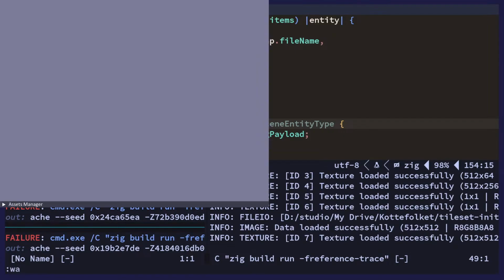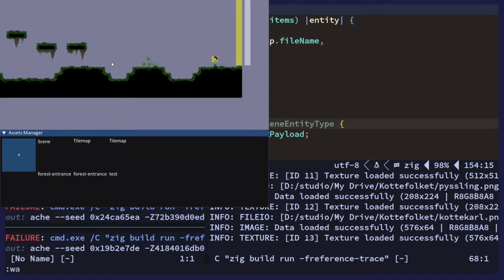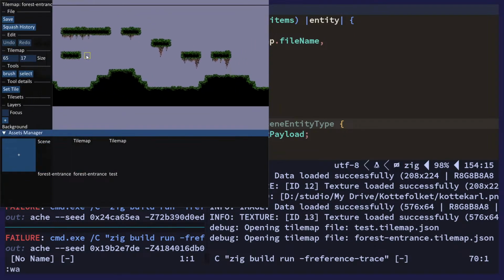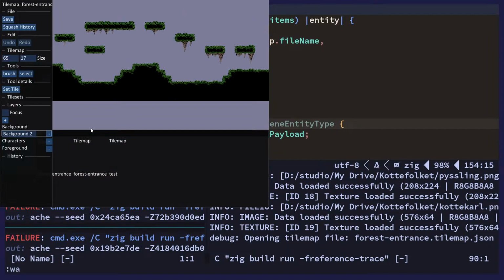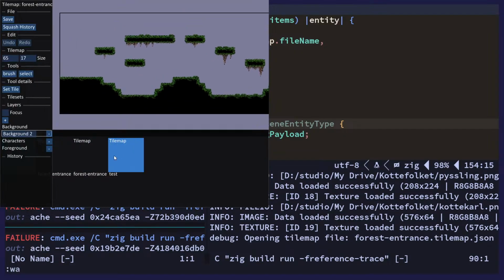Let's see what the thing says. Okay. Now let's try and open the scene. Okay, there we go. It crashed, but wait, did it crash actually? No? Okay, it didn't crash. We can open stuff.